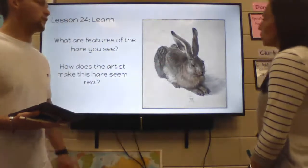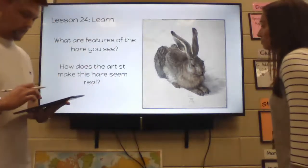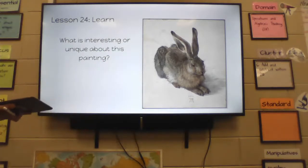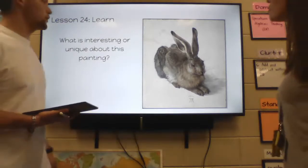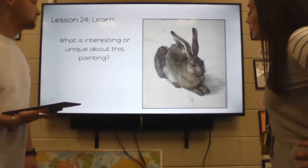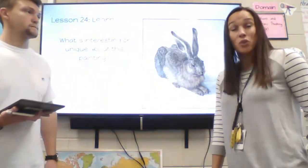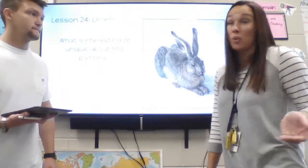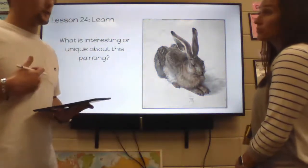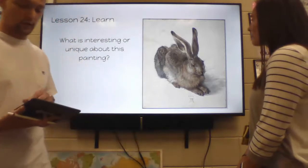Something I noticed is that the lines he drew make it look real instead of like a stick figure. Even the different colors are something I'm noticing — the different colors make it look like maybe a light is shining on it or it's in sunlight outside. What's unique about this painting? I think what's interesting is that it looks real — that's a really hard thing as an artist, to paint something that looks real. This looks like it could actually jump out.